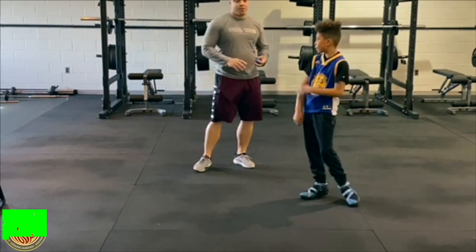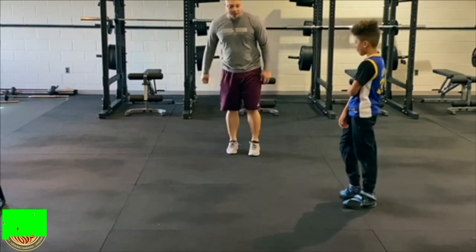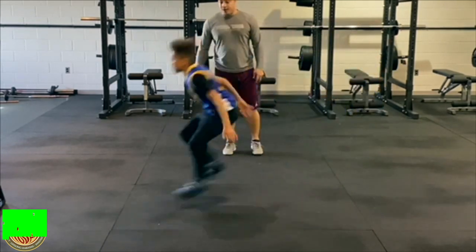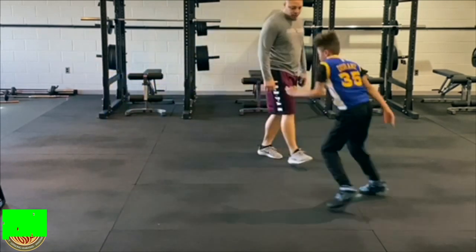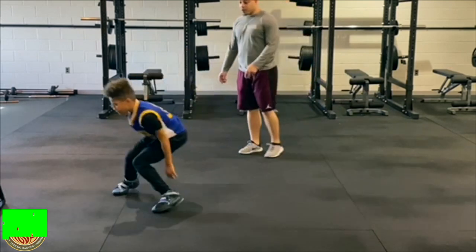Round three, the leapfrog is going to be a little hard with 15. Do as many as you can. Push yourself through it, okay? Ready? Go. Out. Good turn. Good. Out. Good turn. Push yourself. Make sure you're breathing. Push yourself. Make sure you're breathing. Slow those arms.